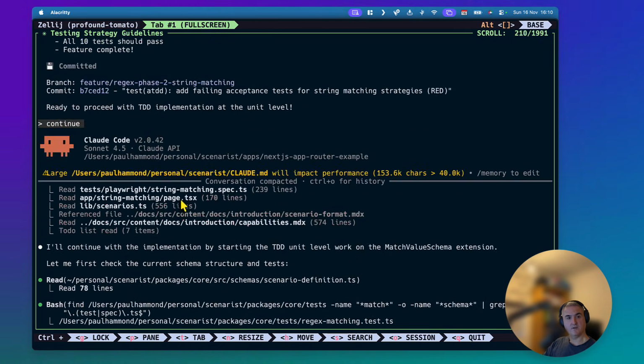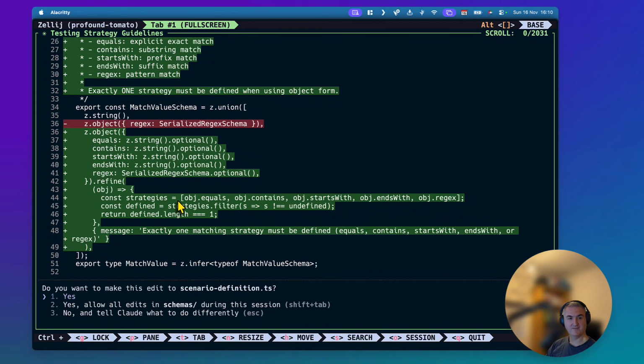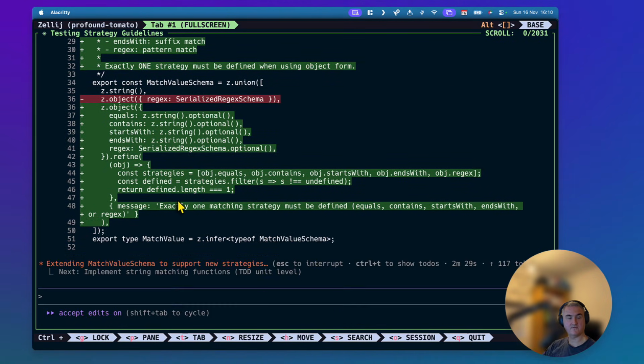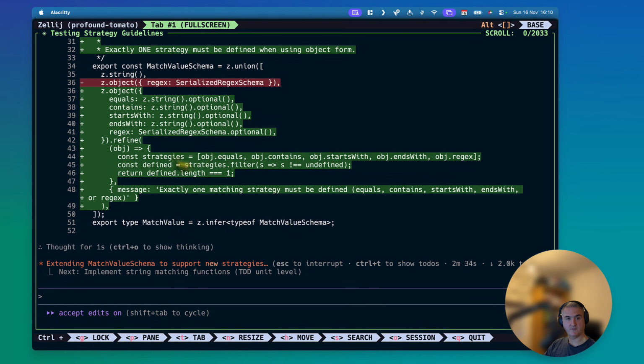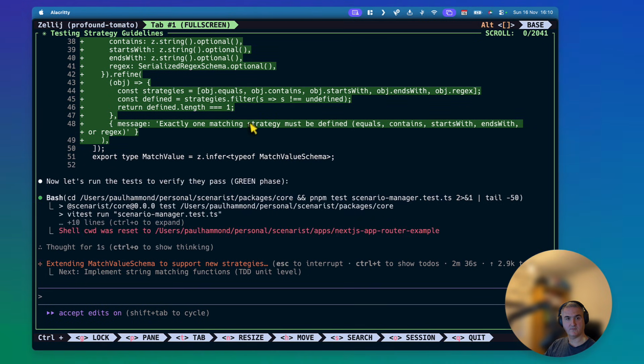Just typical when I want to record a video, isn't it? But we'll carry on. So this is updating the schema. That's kind of an interesting one. I don't know what it's doing there. I'll have to have a look at that.